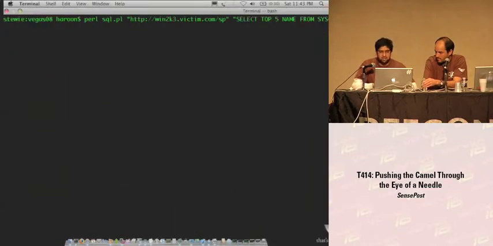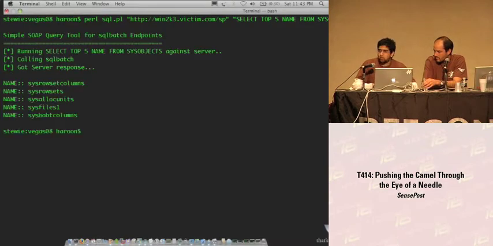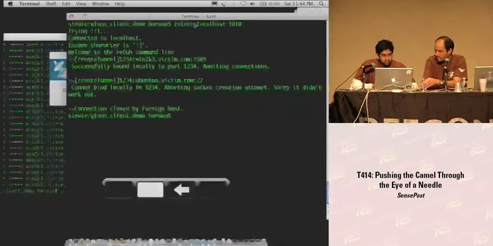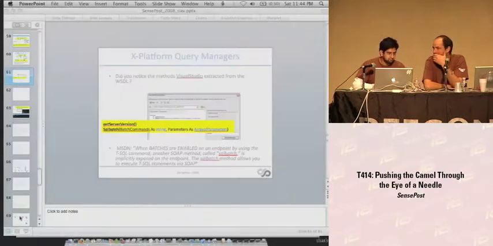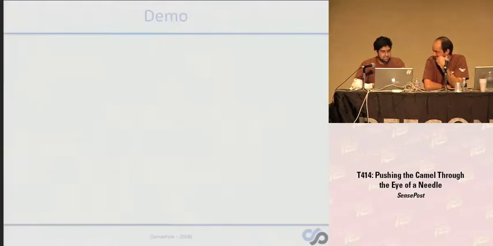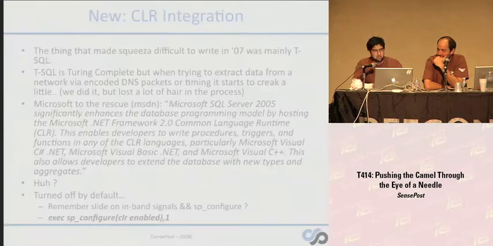But what it does mean is we can now use any SOAP client and send completely arbitrary queries through to this, and SQL Server will execute them for us. Okay, so we can use the old technique. Let's do ipconfig, pump it to a table, let's query the table, and all is good.